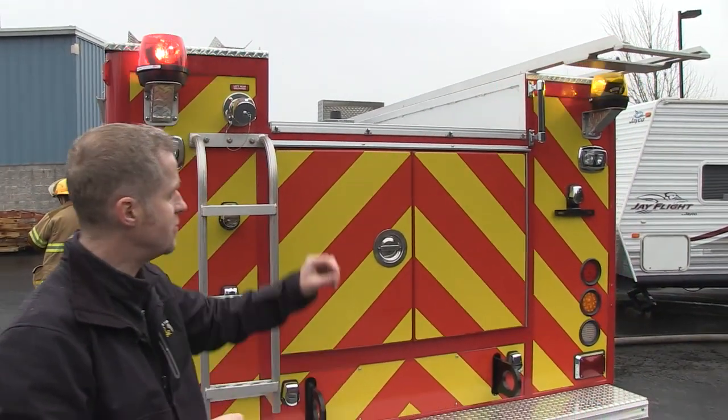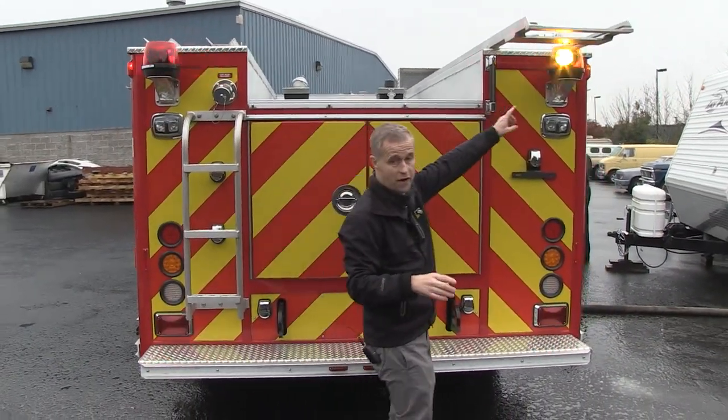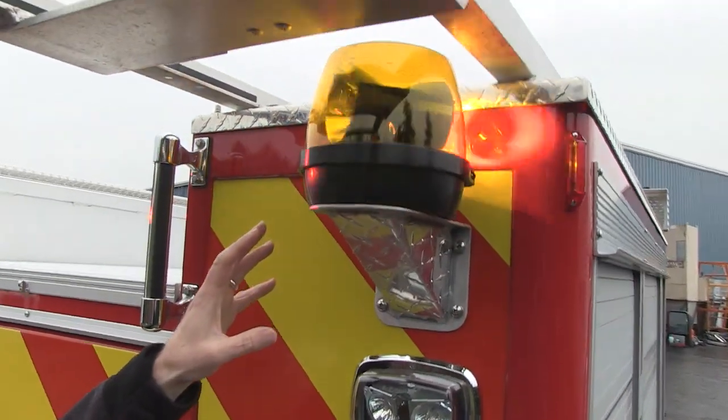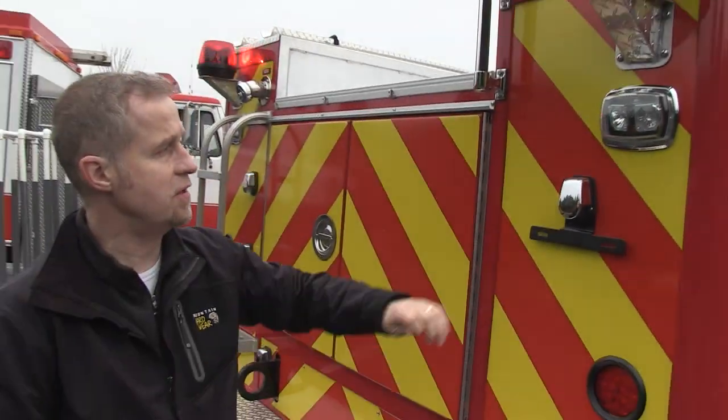So if you step back for a second with the camera, you'll be able to see it more clearly over here on the amber unit. You have the bulb mounted in the center, and then with the reflector set up in a cone shape, it gives you that impression of a dual seal beam light. This is the configuration they've set up here.